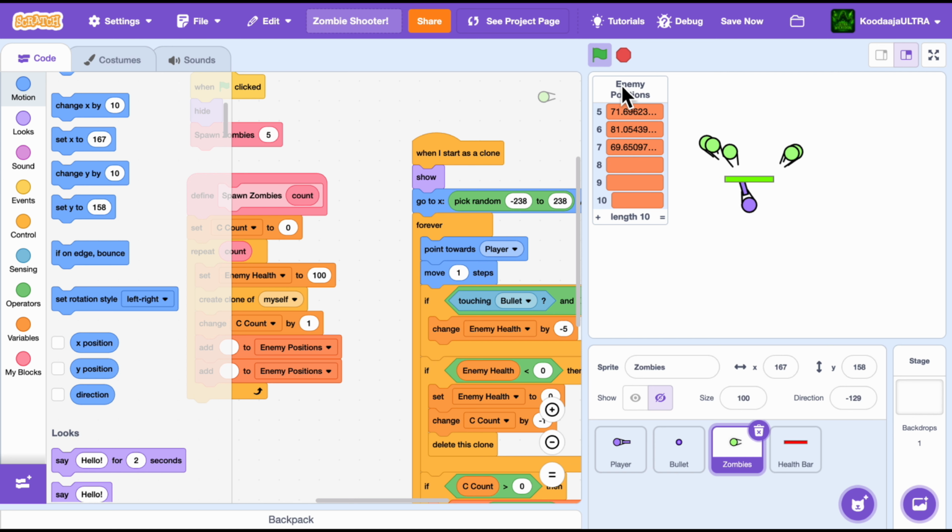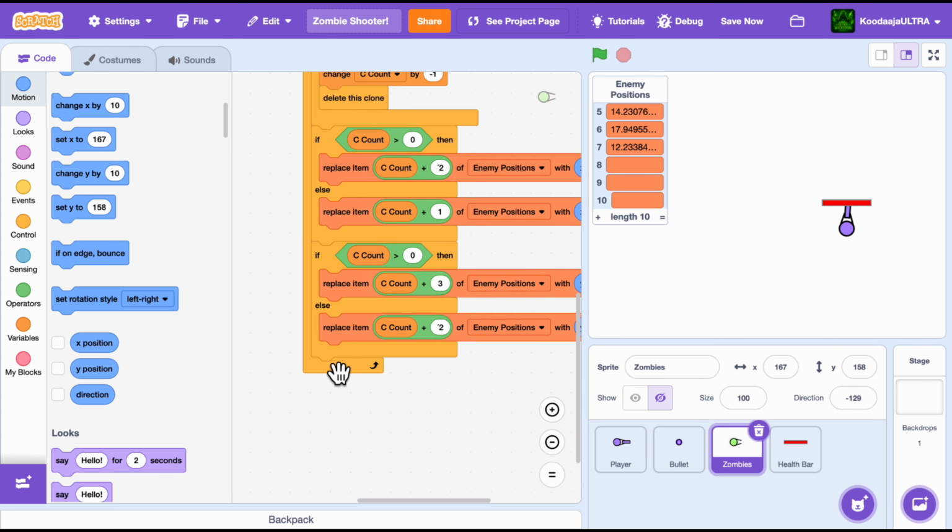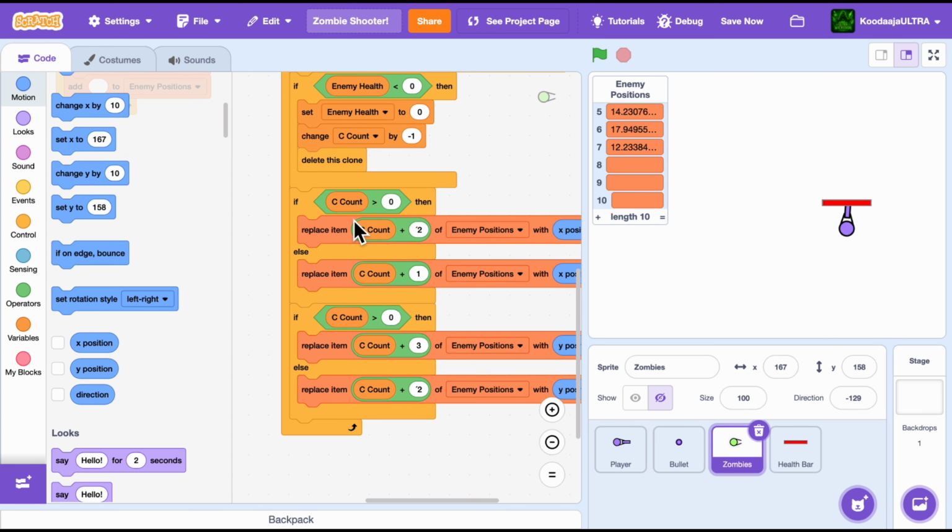Still not working. Let's analyze the script more. So if C count is 0, then it should replace item. What is that right there? That might be the bug, because we did that.